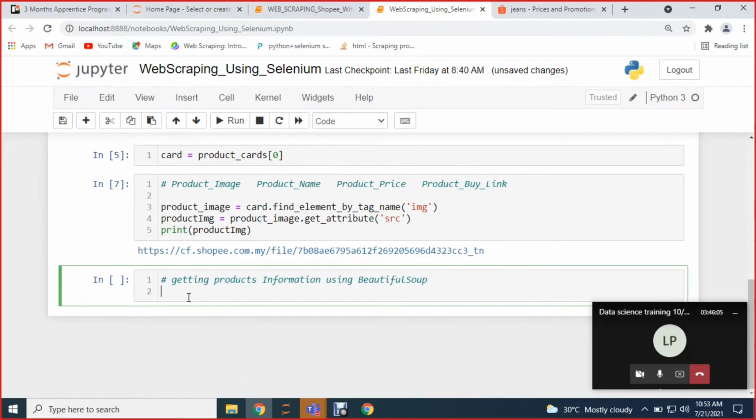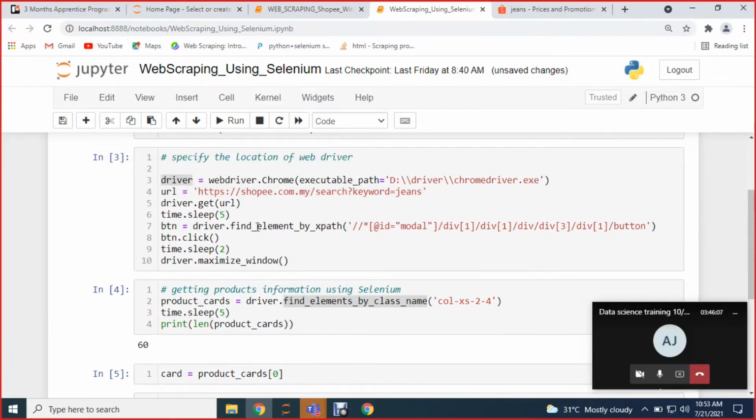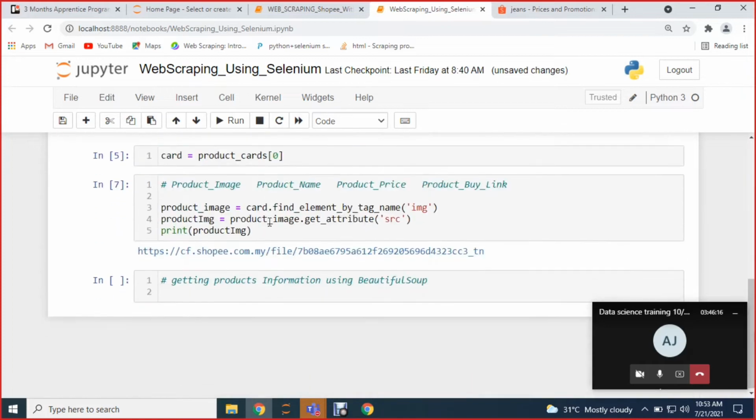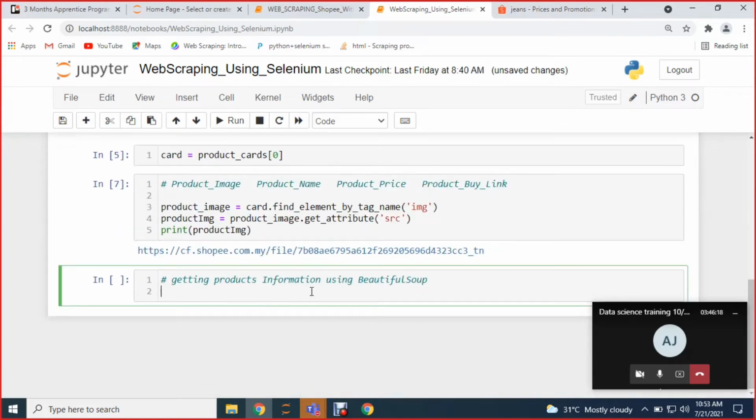First of all, you need to execute this piece of code, prepare your driver, and once your driver is ready and you are done opening this website on your driver, very easily you can use Beautiful Soup. So now we are going to understand how to get product information using Beautiful Soup.